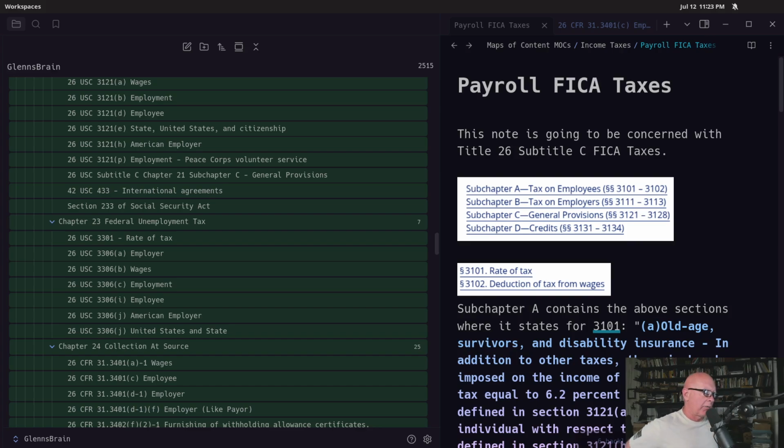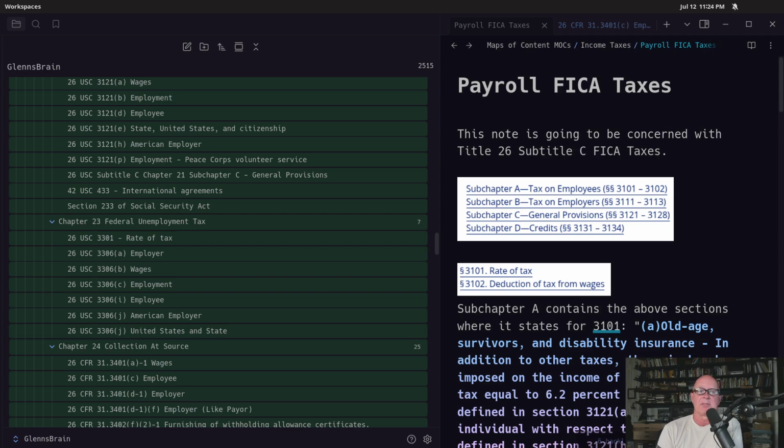Okay, we have gone through just a few of the keywords that I wanted to cover. What I thought I would do, as I'm trying to figure out the simplest way possible to get you to see the game that's being played, is look at something simple like FICA. We look at the definitions and the terms defined inside the FICA insurance stuff, which is part of payroll, and we see what it says.